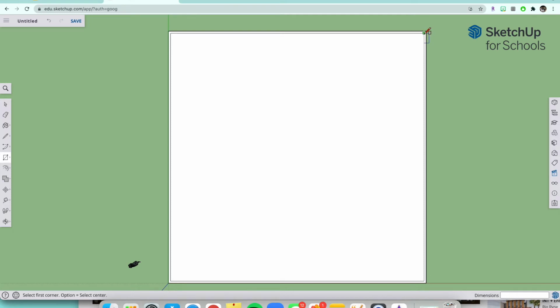Once it snaps to the inner part of that offset 6 inch square that we made, I'm going to click, and you can see that it starts making a rectangle. I'm going to give you the dimensions: 20 feet, comma, 15 feet, enter. And it should look like that.